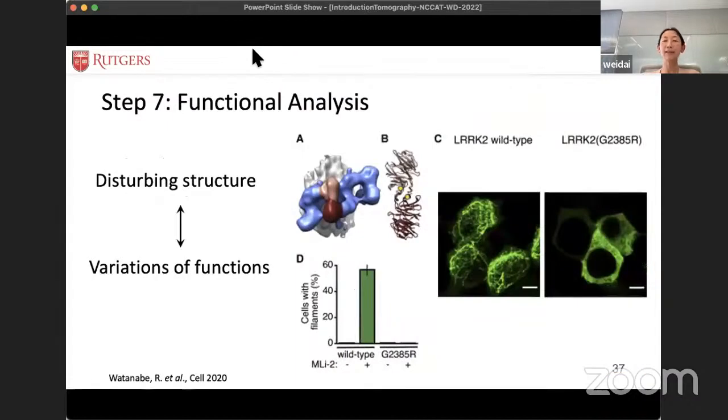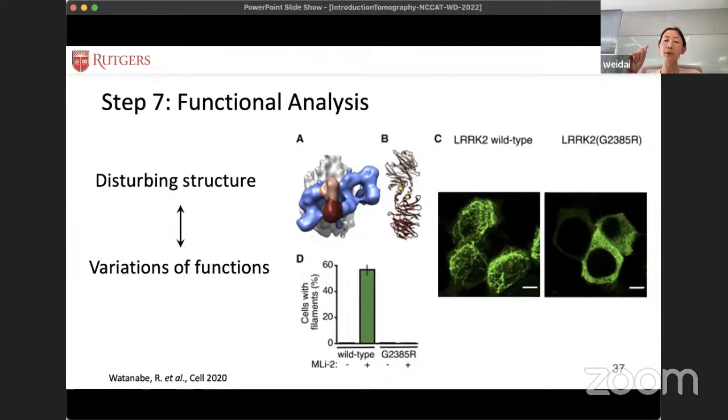And then I think the beauty of cellular tomography is really to provide a channel to connect structures with functions. One example is the dimer, where they were able to resolve one of the domains called the WD40 domain. It's responsible for dimerization. So what they did is they performed the fitting and integrative modeling to propose a couple of key amino acids, for example, important for this interaction.